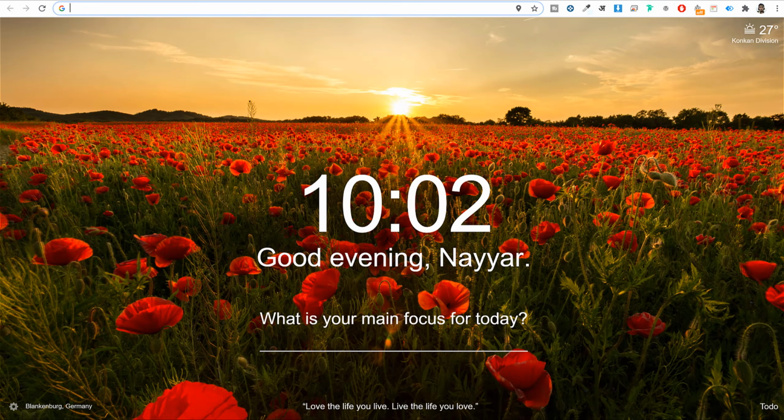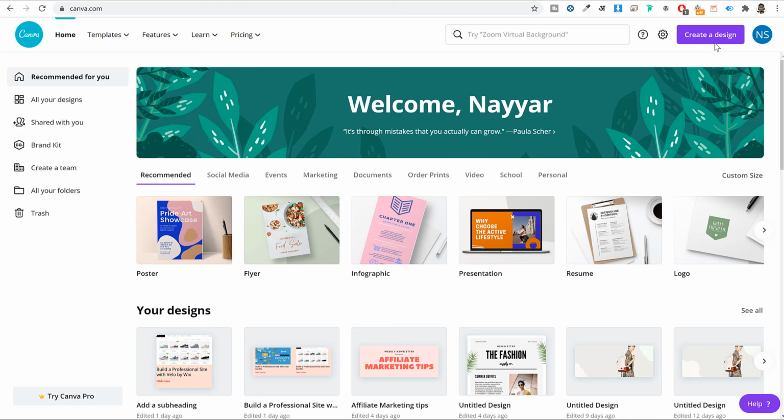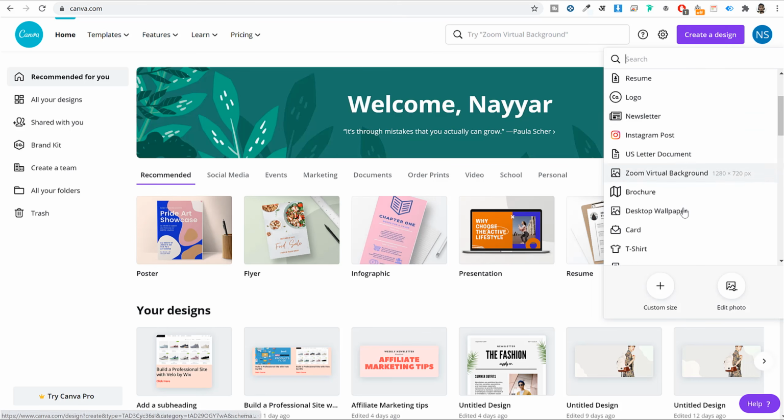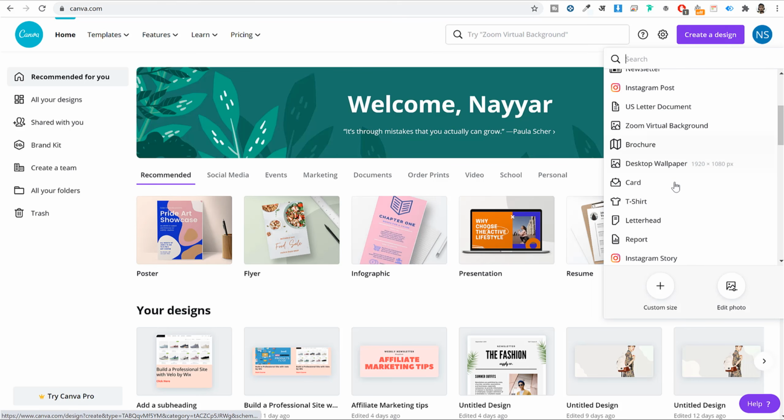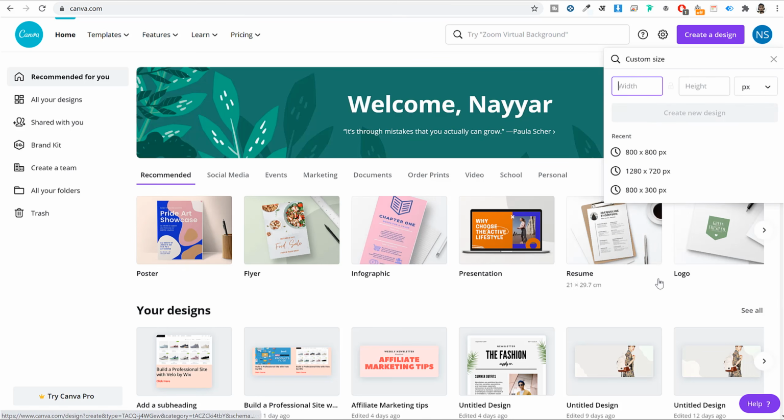So you can go to canva.com, and here you can see there are so many different things that you can create with this one. You can click on create a design. You have so many different options over here. These options have their own dimensions. For example, 1080 or 1440p, all those different dimensions are given over here. If you want to use a custom dimension or a custom size, you can click on custom size, and you can enter your number. So maybe I want to use 1280 and 400.